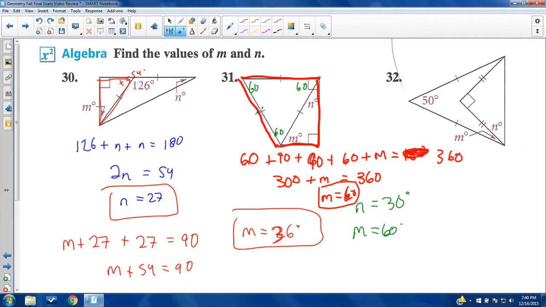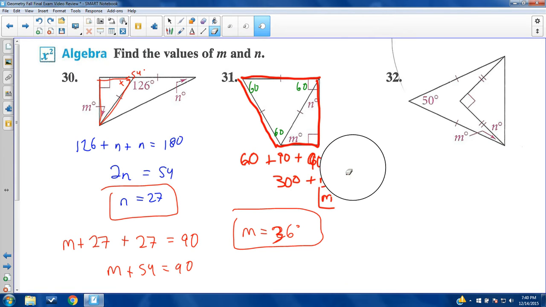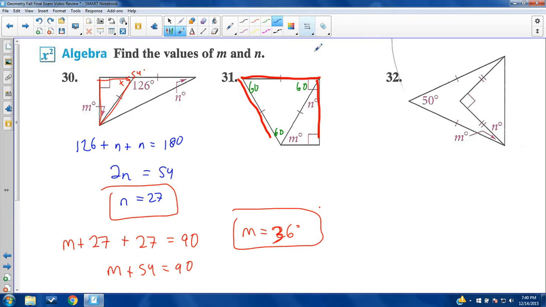Good to go. I don't think I'll be doing all the different problems like that, but I already see a quadrilateral in this next problem that I think I want to do. I'm going to erase this stuff so I can save some room. Okay, number 32. M is this corner angle right here, okay? Just so you're aware. N is right here.